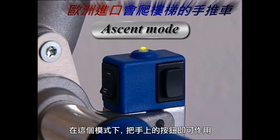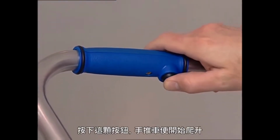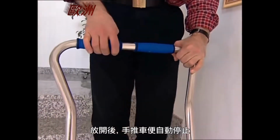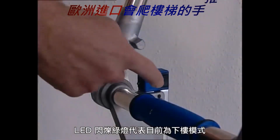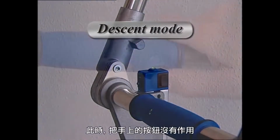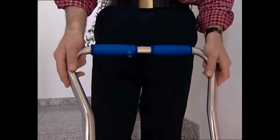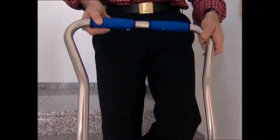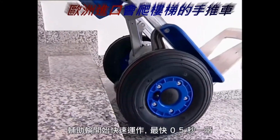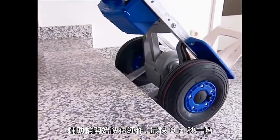In this mode, the button on the handlebar is active. The lifting mechanism operates when the push button on the handlebar is pressed and stops when released. If the LED flashes green, the lift car is in descent mode. Now the button on the handlebar is not active. If the LED stays red, the lift car is in descent mode, and the support wheels move fast, half a second at the most, to the descend position.